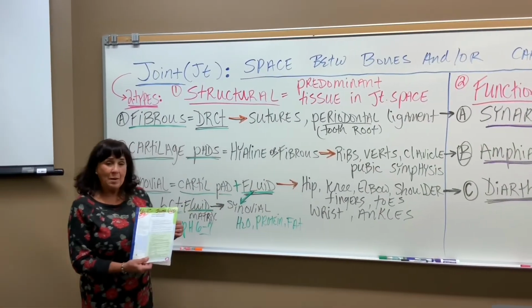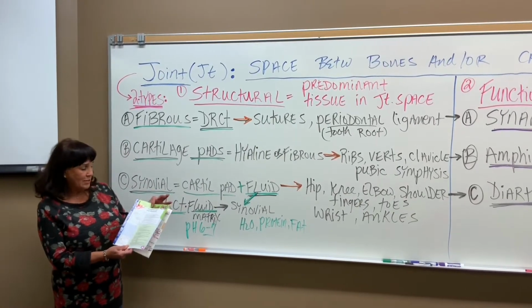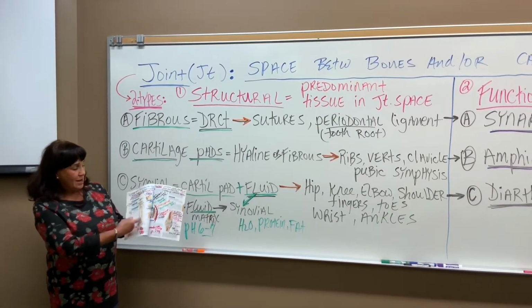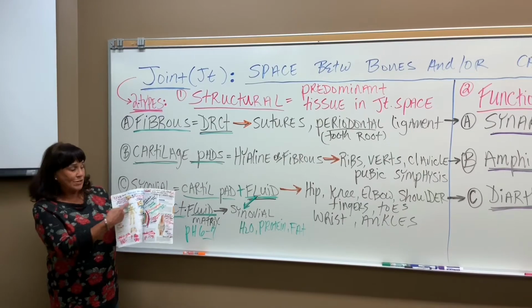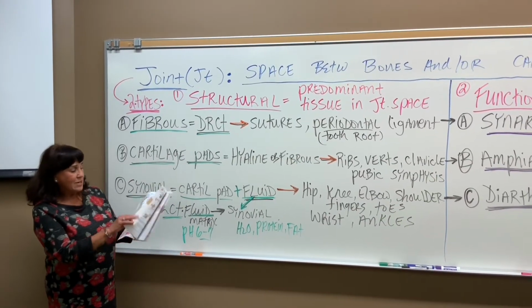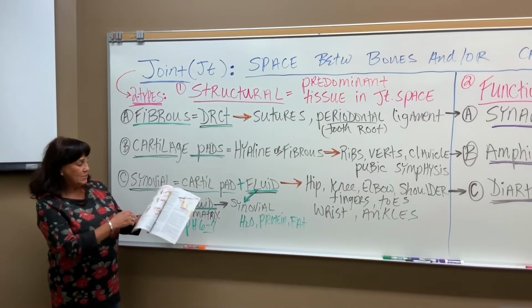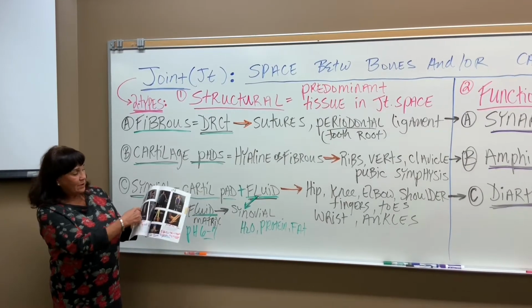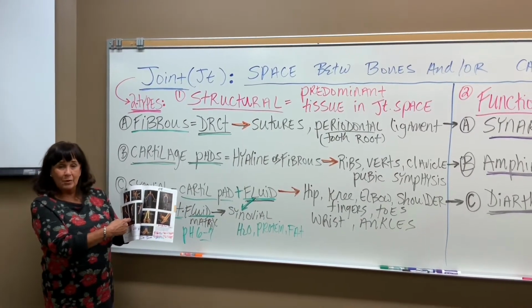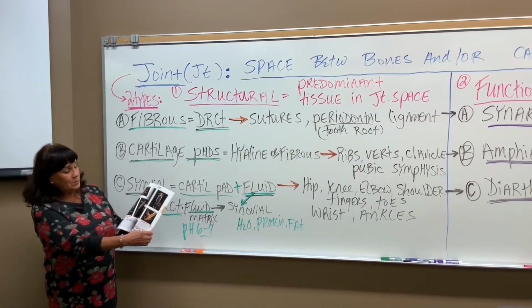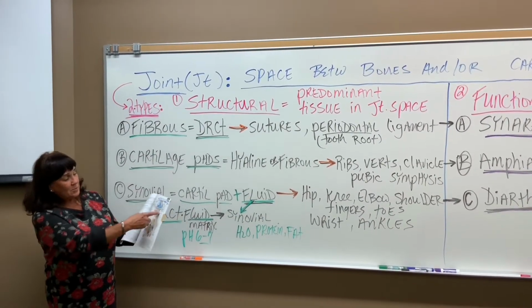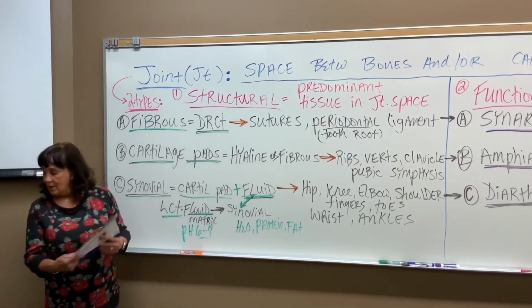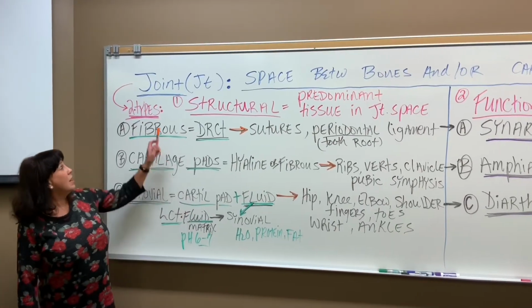And so in your lab book, there's a whole chapter on articulations and body movements, is what it's called. And it has a nice picture of a skeleton with all the different kinds of joints on it. And then a typical joint. And then it has pictures of the different kinds of joints, synovial joints. And then lastly in the book, they also have pictures of the types of movement allowed by synovial joints. And so we'll be going through all of these things quickly, and some examples of the knee joint and then the shoulder joint.